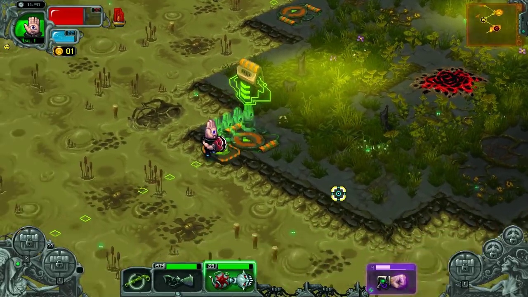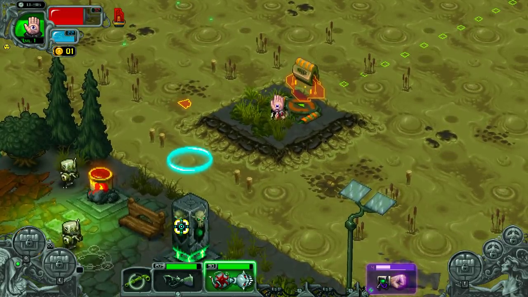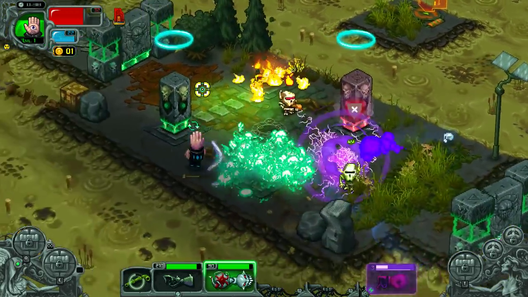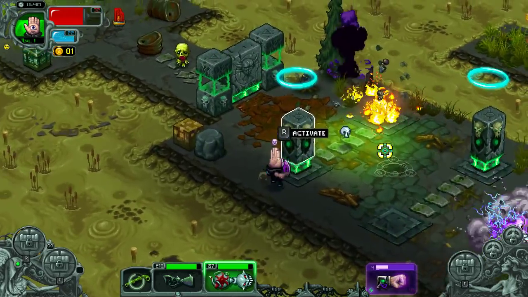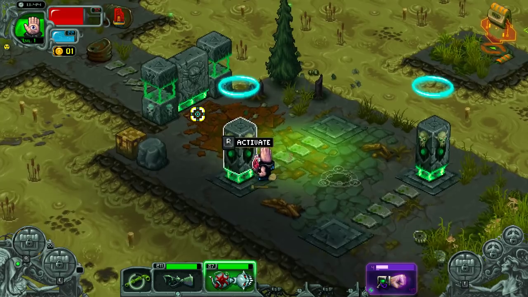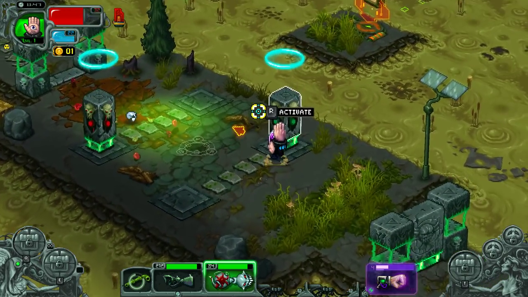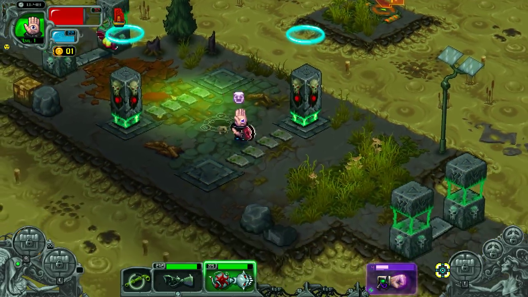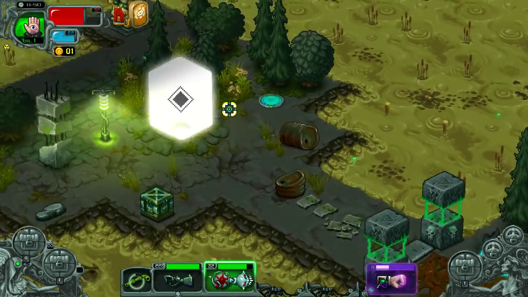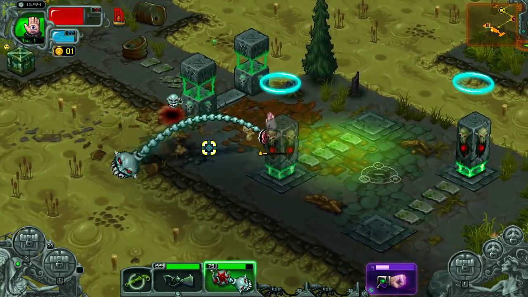All right. And we're off. I mean, we're at least gonna go down this way to another fight. Okay. Pick it up, pick it up. We need to break that. Activate. And this activates that. Ooh, should we have done that? Maybe not. Oh, that's not bad. Weapon crate just like that.